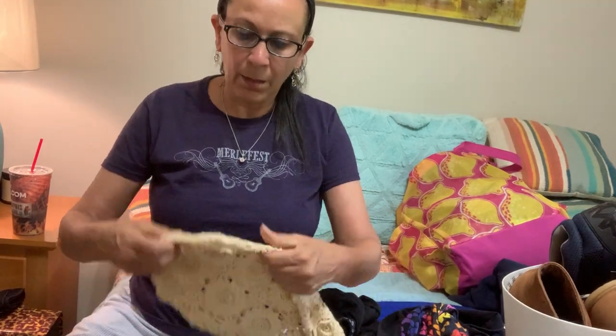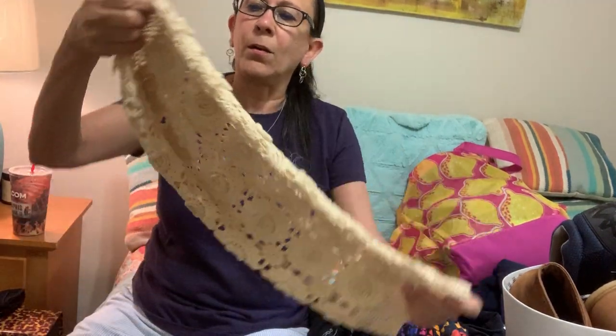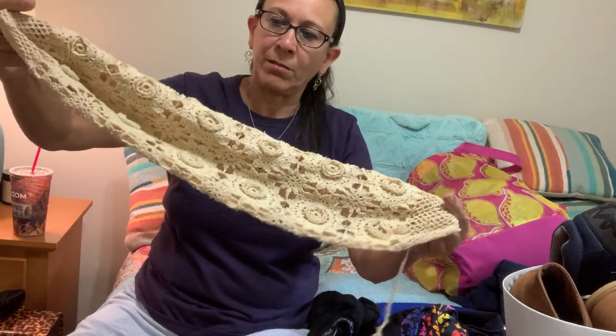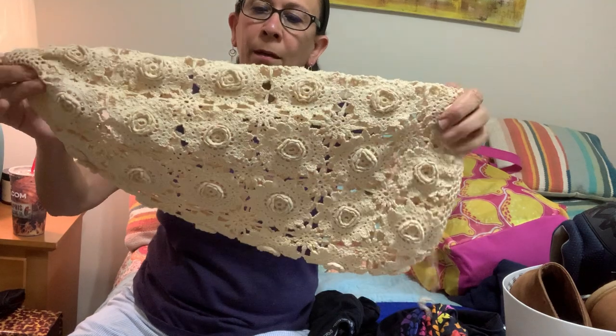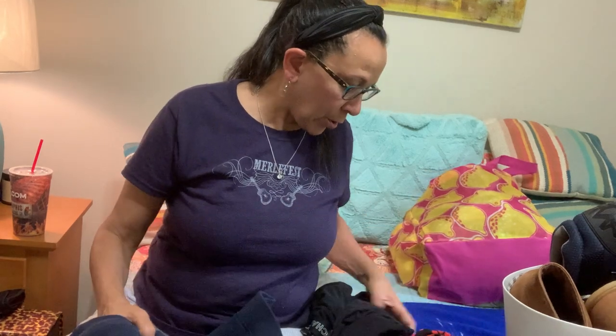I found this little vintage neck pillow cover — one of those long bolster-style pillow covers. I took it off the pillow because the pillow was stained and gross, but it's so pretty with the lace. I figured if someone had their own pillow they could put this on it. I'm not sure what I'm going to price it at, but it reminds me of my mom who is no longer with us.